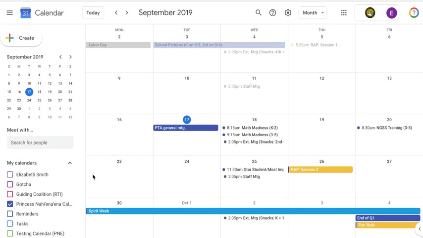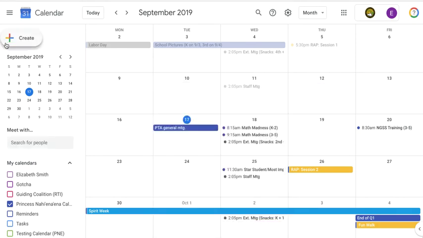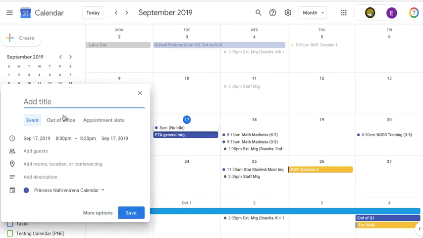If you want to create an event on Google Calendar, in most views, except for a year, I believe, and maybe agenda, any other view, if you just click anywhere in any of these boxes, it'll ask, did you want to add an event? And you could go from there. Or the other easy way is just click on this plus sign that says create, and then you're going to start creating an event.